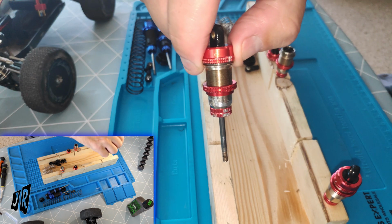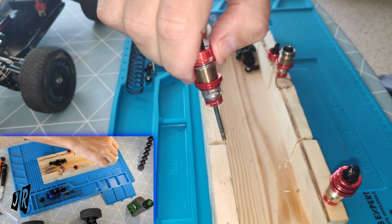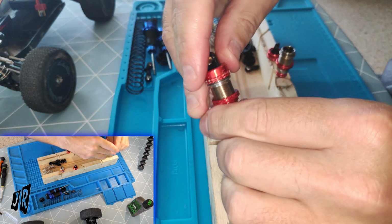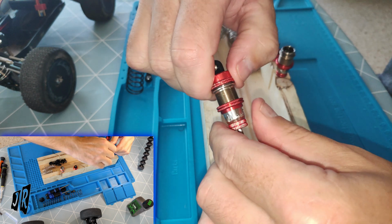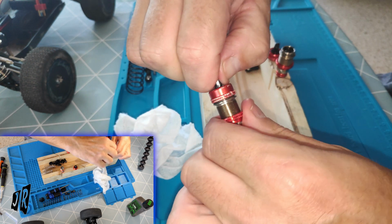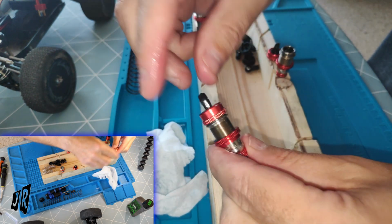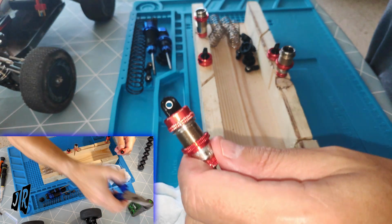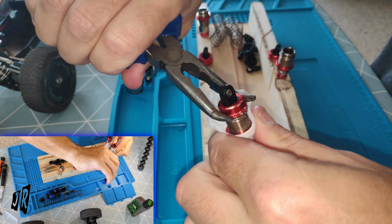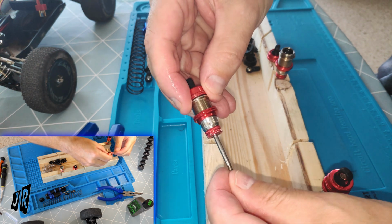You can see that this shock has been a bit chewed up. I can't blame anybody but myself, so I'm going to blame myself. Okay. Now some has leaked out of that. I just don't know if this cap, because of the damage, is turning much easier than that one. I think I've ruined this shock by all of my chewing up. So as I've already ruined it, I am going to tighten it up a little bit more just to ensure that this test is correct. Cool. Hairy shock. Right, let's see.